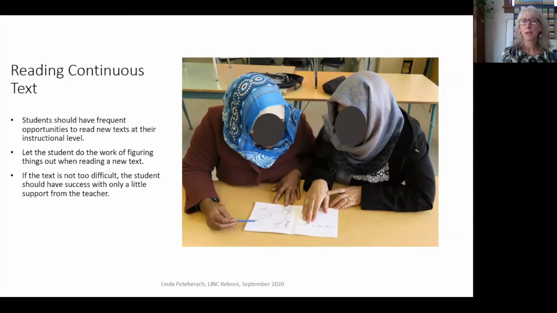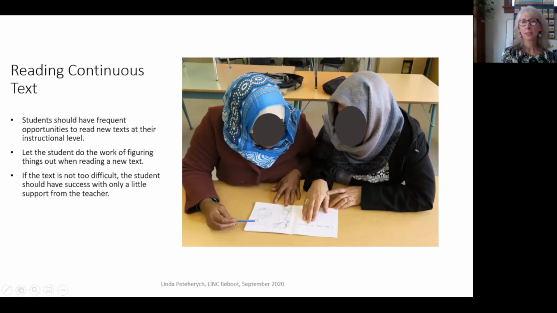There are different kinds of prompts and eliciting that we can use to get them building independent strategies for reading. And eventually, when these strategies become internalized and they're having trouble, you can just say, well, what could you try? And get them to be making decisions about how they go about figuring out the text.